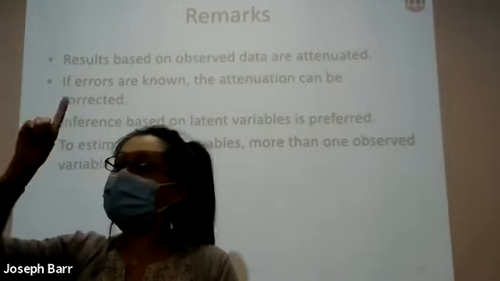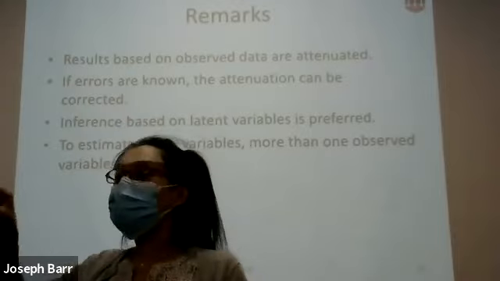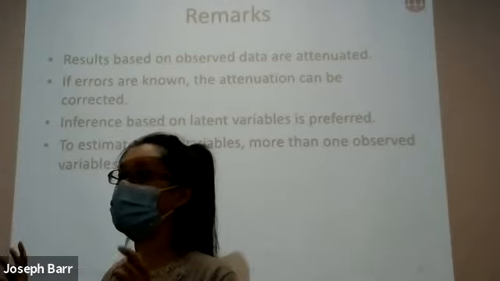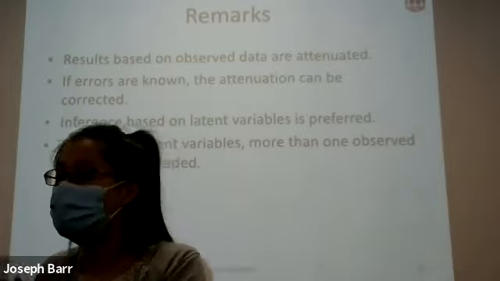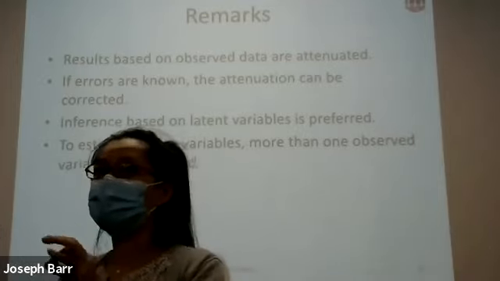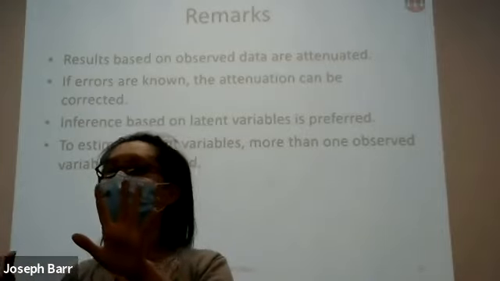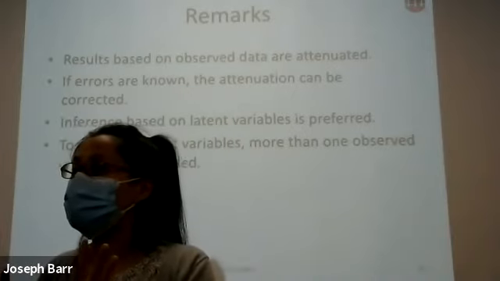So the observed score Y is influenced by the true value, but it is also influenced by other factors, which are measurement error. It's due to your measurement. If you're trying to get the true score, you have to use some tools to measure it, but you cannot get the true score without any measurement errors.